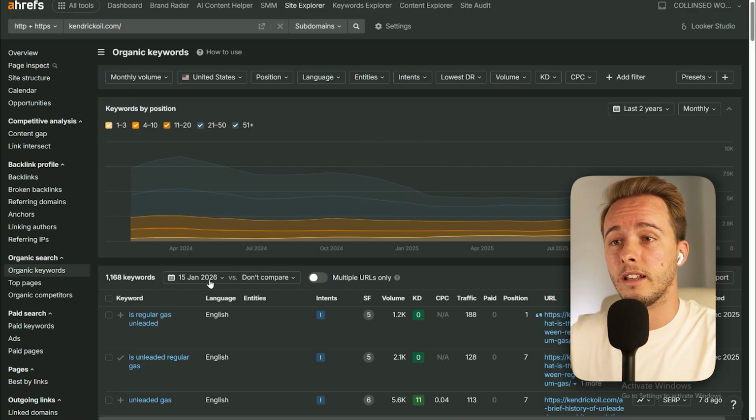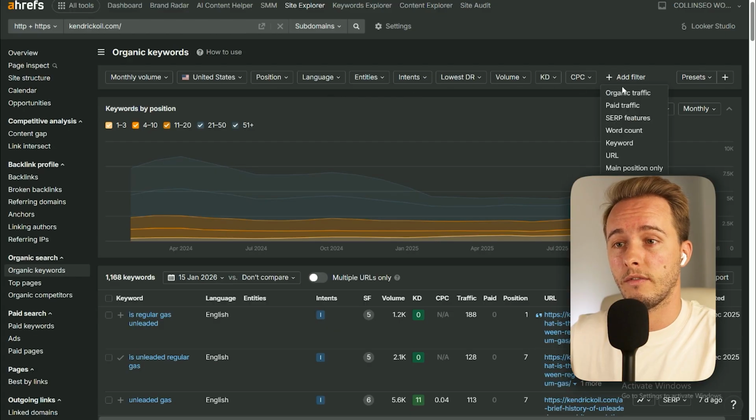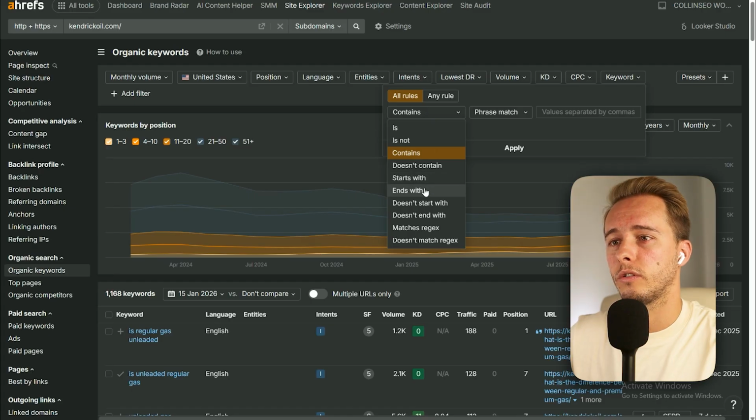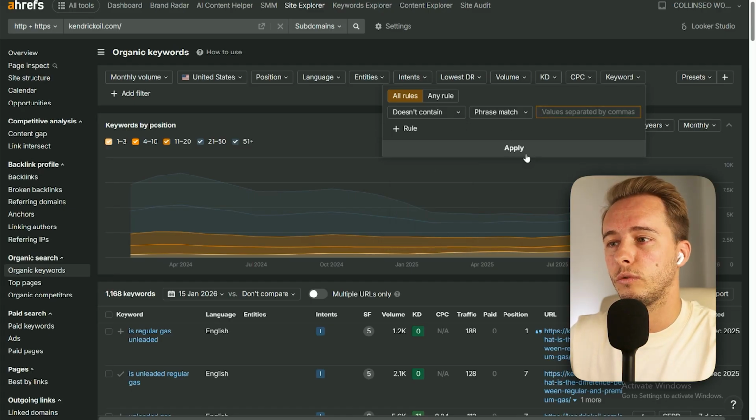And all you have to do is, again, same thing here. We have keyword includes and excludes. It just looks different. I don't know why. It contains, phrase match, and you can put them together separated by commas. Or to do exclude, you would do does not contain, and then you put them all together. And then you can do both at once.